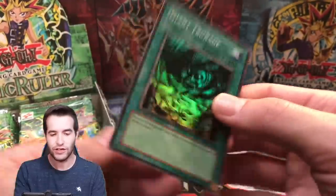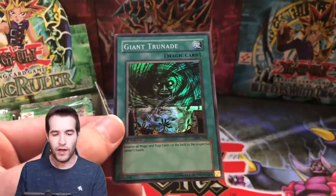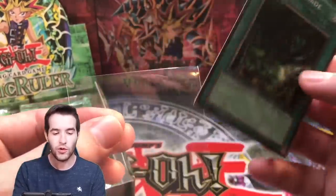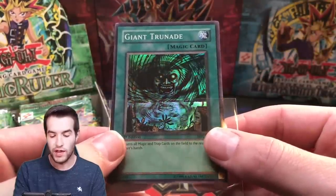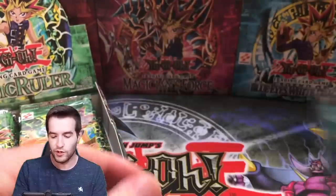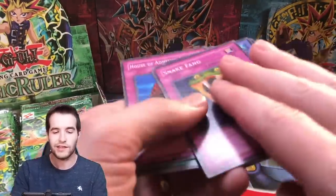And yes, these look like they're going to be legit. The centering is not too good on this guy, but wow, that's a nice pull. So we've pulled a holo already. Should we open another pack? Maybe we will open another pack. I don't know. Giant Trunade. I kind of want to open more, to be honest. We only opened two packs. And now that I know they're real, I'm really itching. Okay, let's try and get that Toon Dragon.